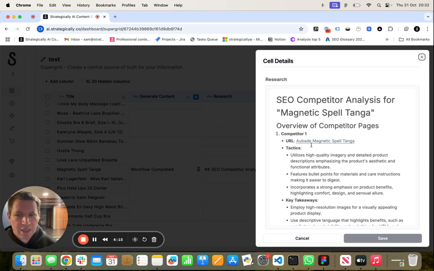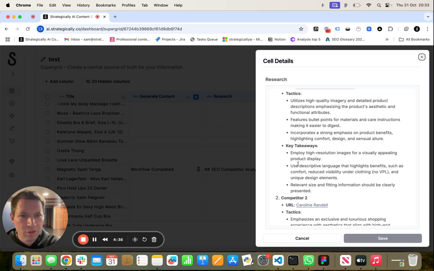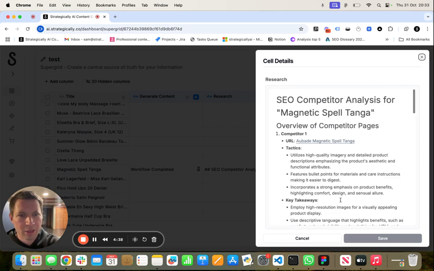If you don't understand the process of getting somewhere, it can be really unnerving to allow AI to make quite important decisions in the business around the product descriptions. So what we want to understand is the thought process behind that, and why we're making these decisions. Here we've got an overview of the key takeaways from looking at the competitors when we look at this specific keyword.